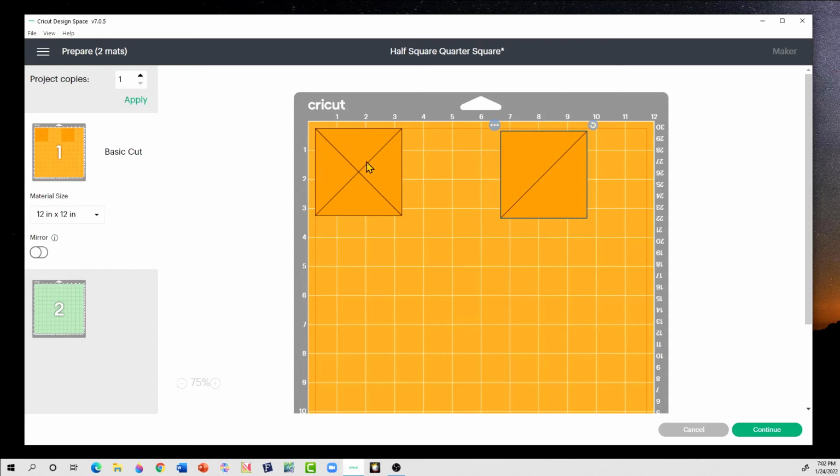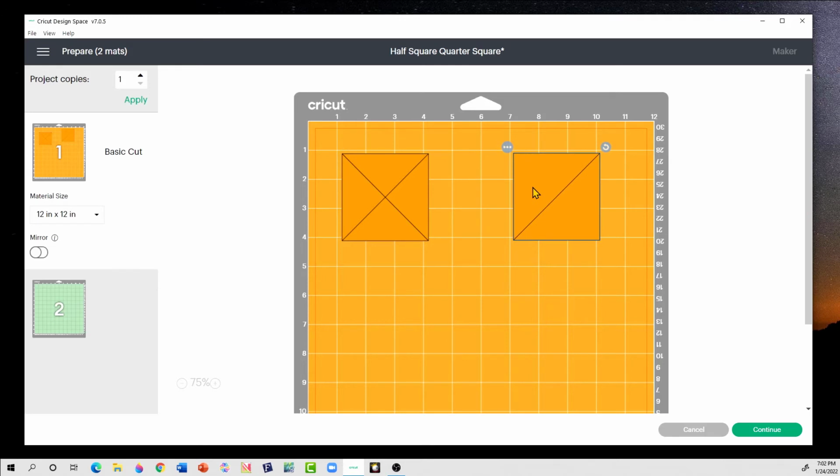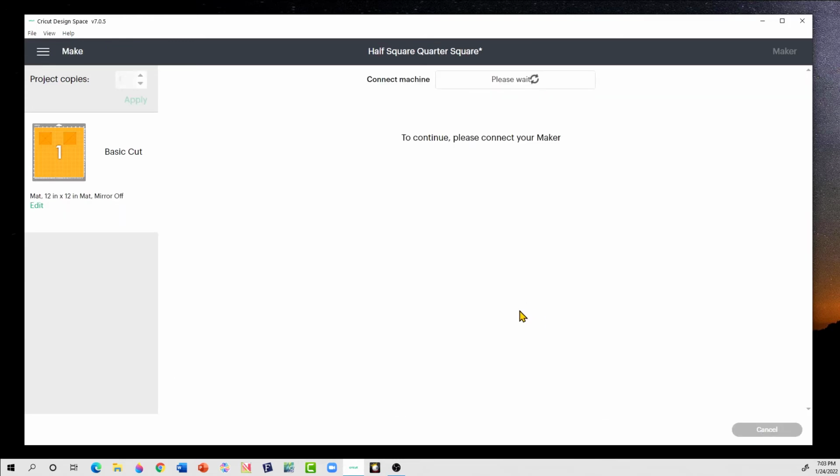So remember, I'm 1 inch over and 1 inch down. So you can see I'm just inside that 1 inch and just under that 1 inch, but I want to make sure my fabric goes over to 6, so I got plenty of room. And this one starts at 7, so I'm going to come just inside the 7. And it goes to a little after 10, and my fabric goes past 11, so I have plenty. Now, the second mat is there, but there's nothing on it. It won't cut anything. But I believe when we go to the next screen, that green mat will disappear. So if I had 4 mats and I had 4 fabrics, I could put them all on doing this exactly. I'm going to hit continue.